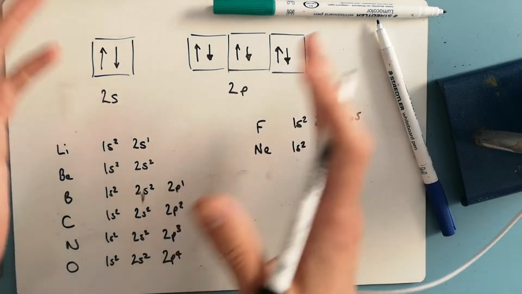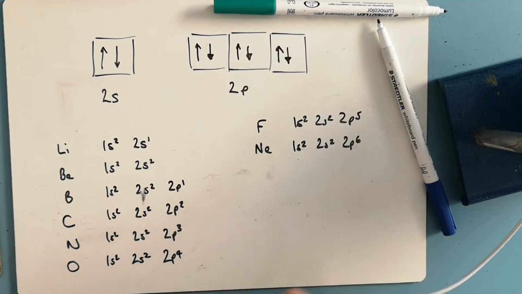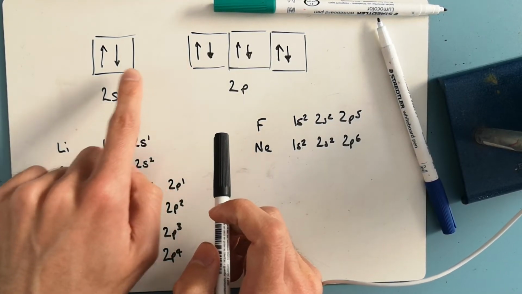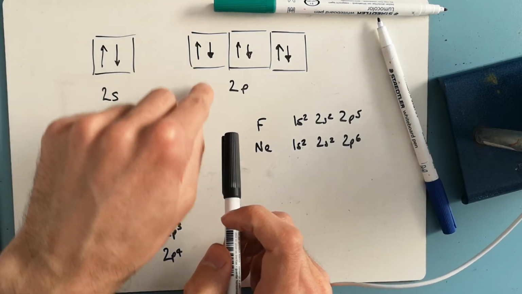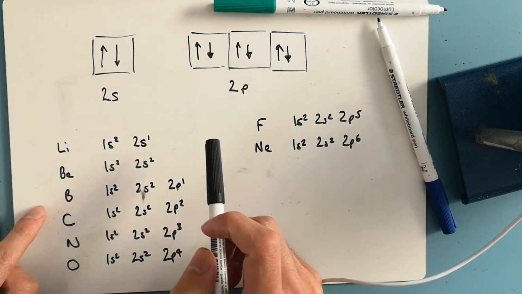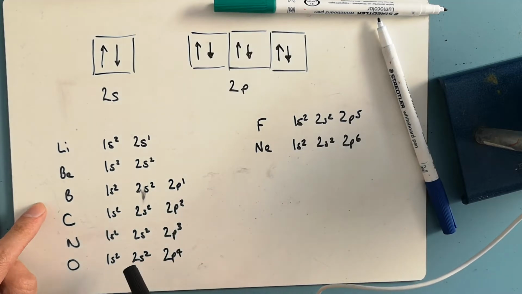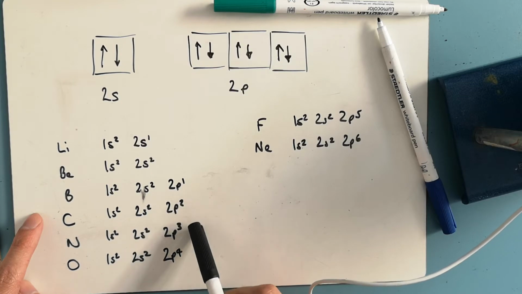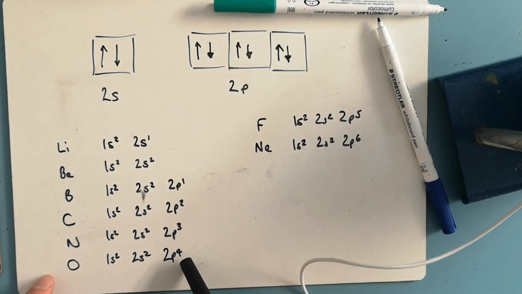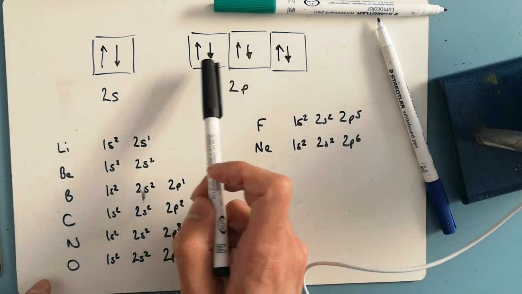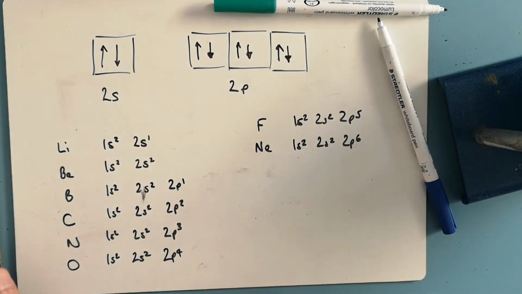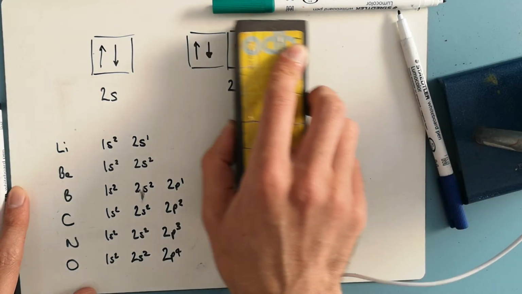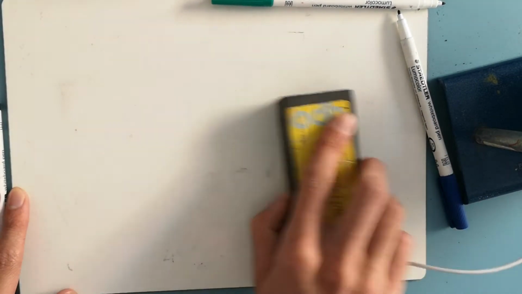So that's how electrons fill in as we go across. We have two important little bits to remember. First of all, there's a jump between 2s filling and 2p starting. So when beryllium goes to boron, we start a new subshell. And also, each of these go into separate orbitals before oxygen comes along, and then oxygen doesn't have a choice. It has to double up in an orbital. So that's electron configurations. Next up, we're going to look at ionization energies.